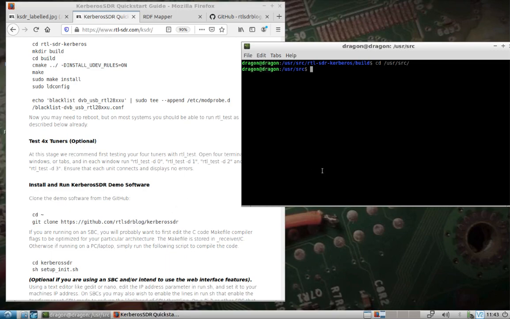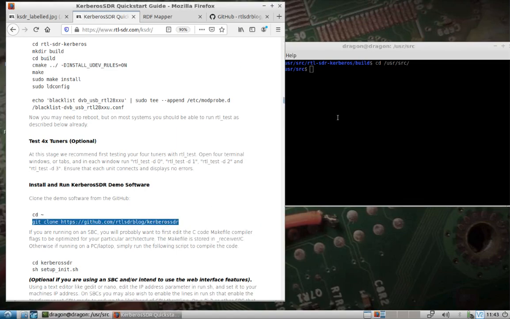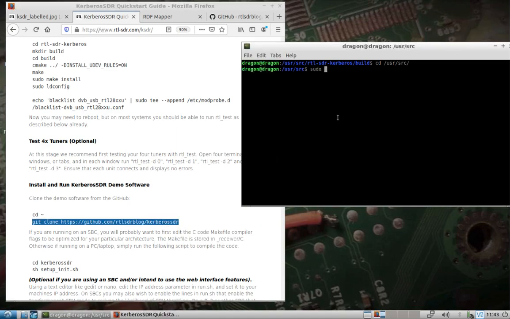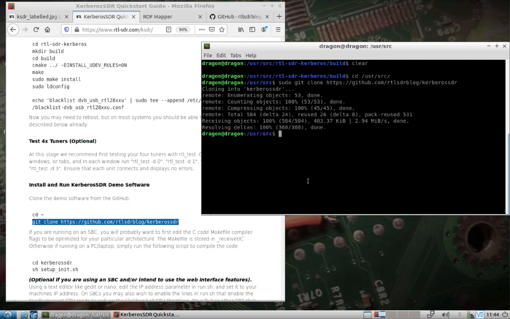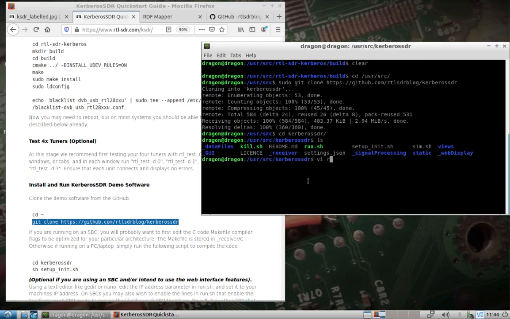Now we're going to install the demo software here. Change into the demo folder. Let's take a look at run.sh.